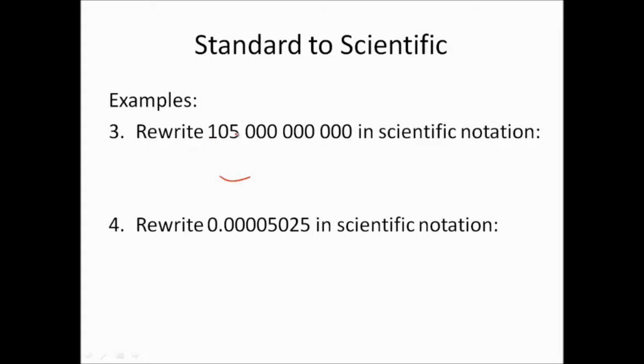So we can't take 10.5, we can't take 105, we want to take 1.05, and in this case, because it's a big number, we're going to multiply by 10 to the power that is a positive power, because we're going to take 1 and multiply it by 10 to get this big number. So let's think about how many places we would have multiplied 1.05 by to get this number that has been given to us. Well, if you were here, you'd go 1, 2, 3, 4, 5, 6, 7, 8, 9, 10, 11 places to the right, meaning it'd be multiplying by 10 to the 11th power.